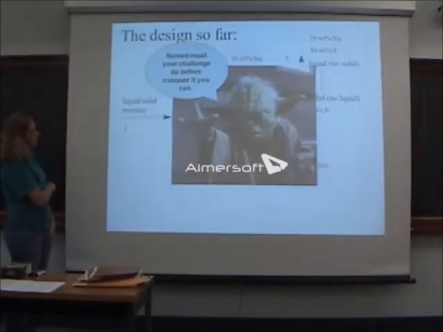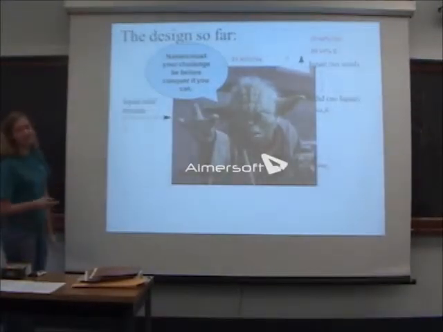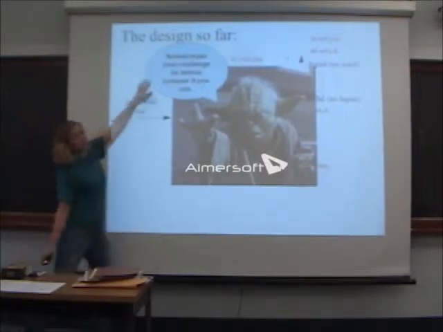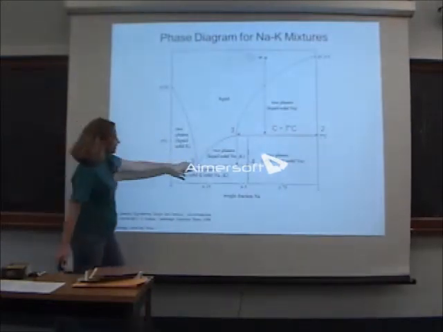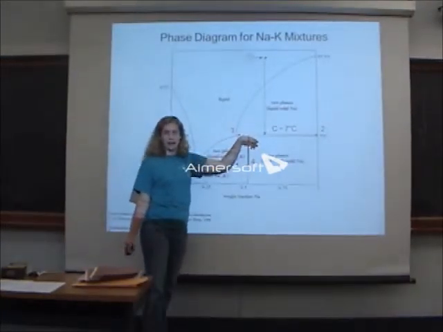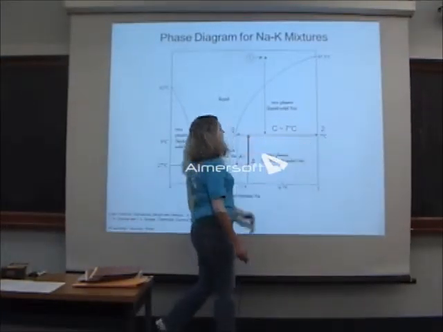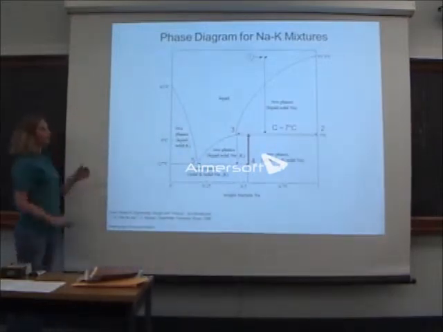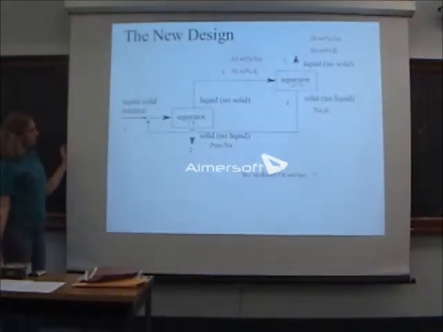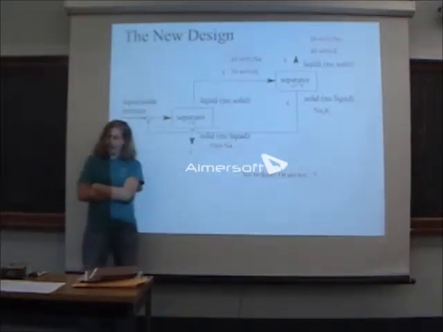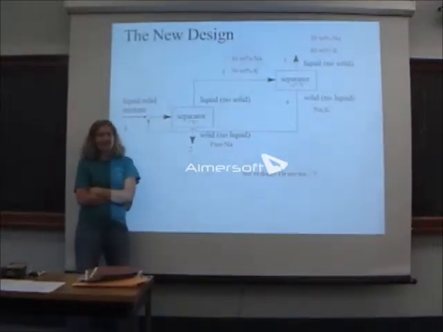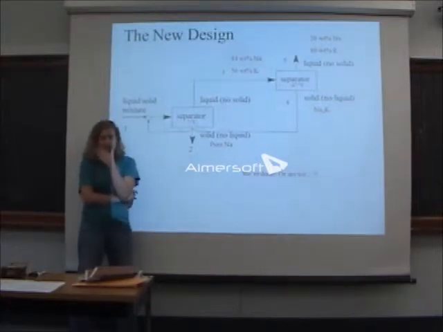And you guys just said, oh, this is Yoda. He comes up. So you guys know what your final challenge is. You want to get pure Na2. And so that's why you guys know that you have to recycle this back up, right? Yeah. So we have to go all the way over there. All right, cool. So I have this process, and I'm done. Or am I? Anyone see anything I can improve about this process? Like things that I need with recycles, maybe.